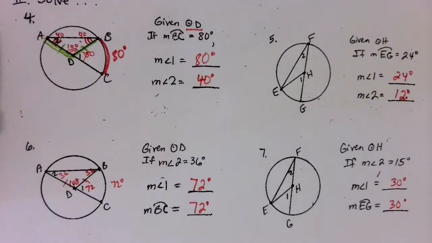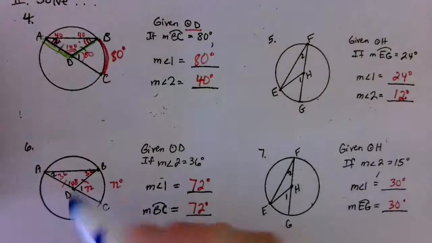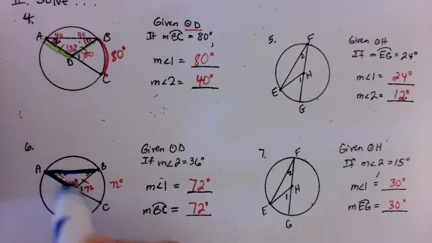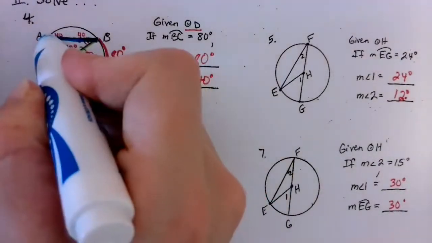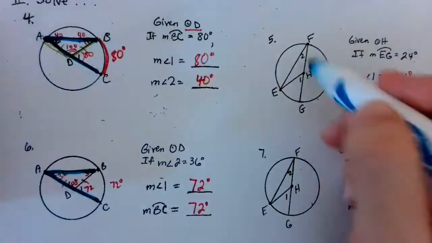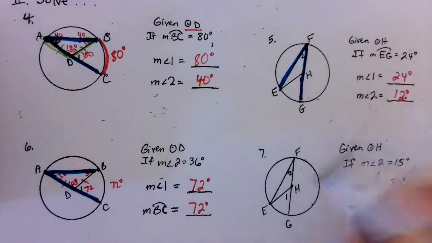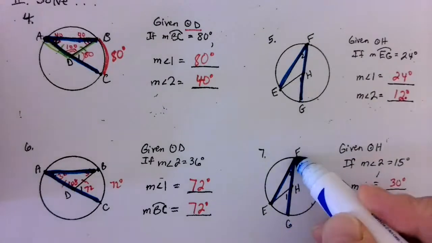this is just like in class, guys. I'm just trying to find a color that I want to use, so give me a second to find a color. Blue looks fantastic. This angle right here that seems to have its vertex on the circle, and I'm also always calling it angle 2, but I don't always have to.